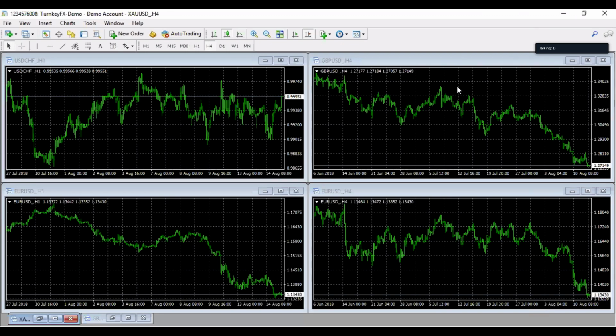So what I did was I went ahead and put 2 positive correlating pairs up, and 2 negative correlating pairs together. So what we have here is GBP USD and Euro USD. These are my positive correlating pairs. And on my left, we have USD CHF and Euro USD. These are my negative correlating pairs. Now the pairs on my right, these pairs move together. That means they're positively correlating. So whatever I do here, that means that this pair is going to do the same thing. And you guys can see, that's the truth.